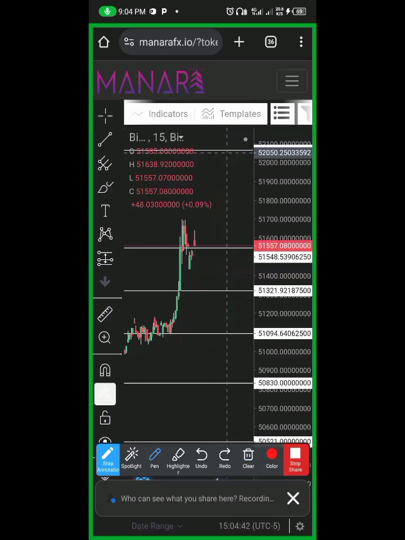So now, the indicator has already told us that it's a time to buy and the trend is strong. So what do you do next? You wait. What do you wait for? You wait for the market to come down. Because if you are buying, the market must come down. You know, like when you want to go and buy stuff in the market. Let's say you want to buy a car. You won't want to buy a car when the price is expensive.